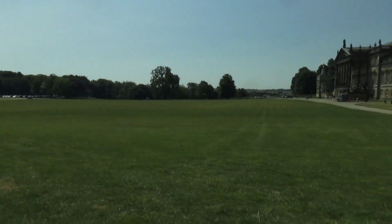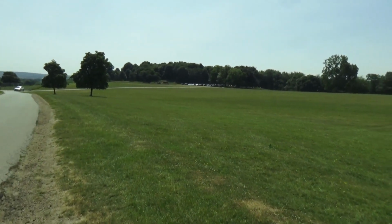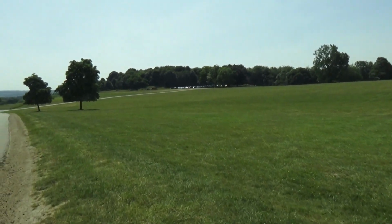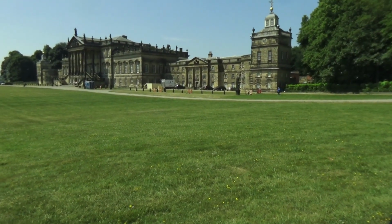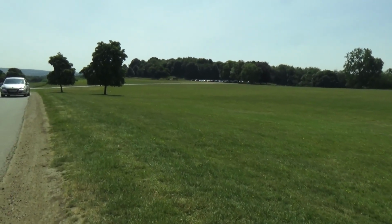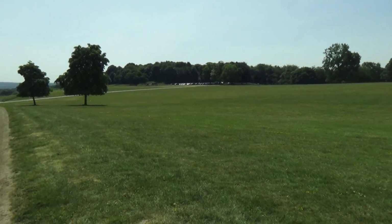But just here where you can see this grass area in front of the house, this is where the Labour government, I think it was in spite, open cast mine right up to the front of the house, and I think they caused subsidence problems. It doesn't seem in that bad a shape, but at one bit I think they were trying to claim against the coal board for subsidence.